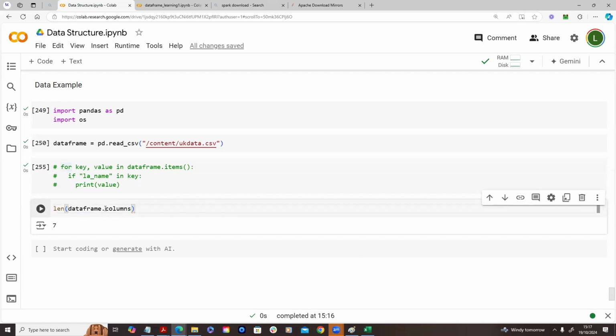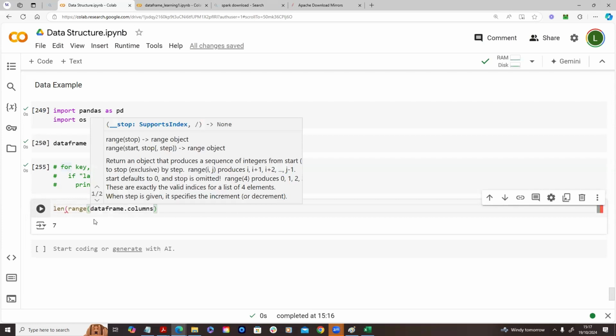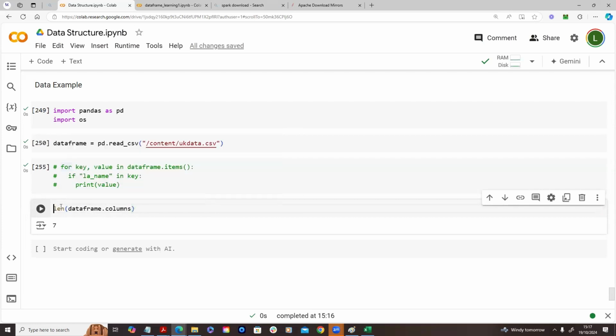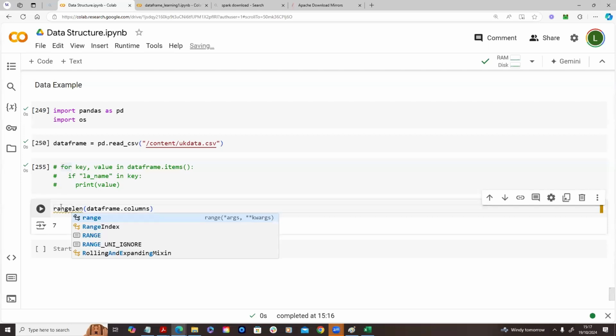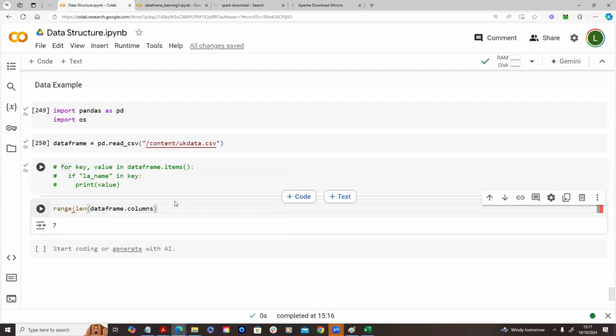Yes, sir. Let's do another trick. Range, len of dates underscore column. What do you see now? Here we can do for i in the list, print i.